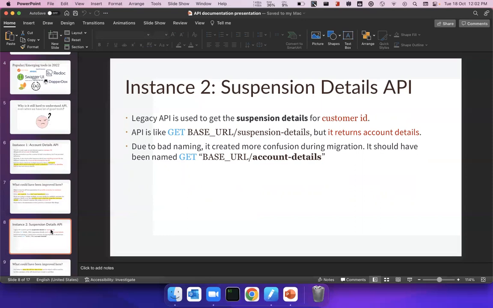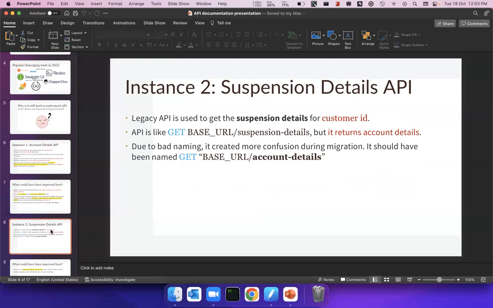So we were just thinking, okay, it's named that way, it will be your suspension details. So during routine migration, it was added as suspension details in the new service also. And during review, it turned out that this API is actually not suspension, but account details.